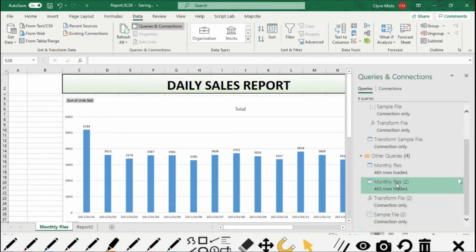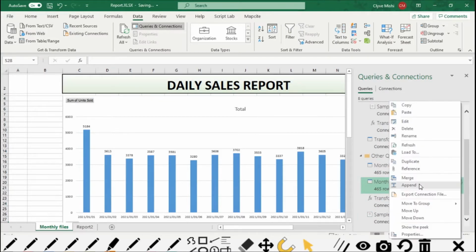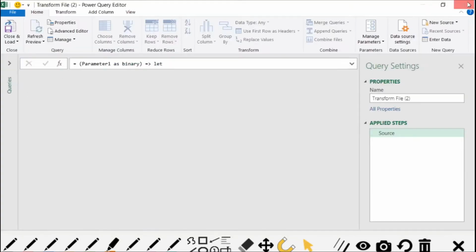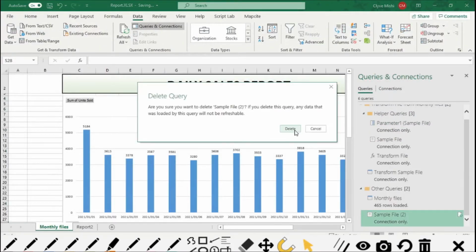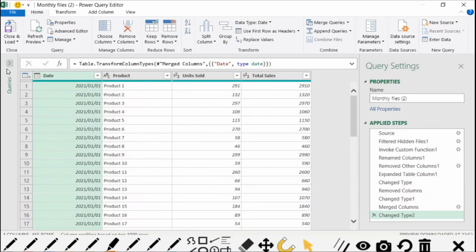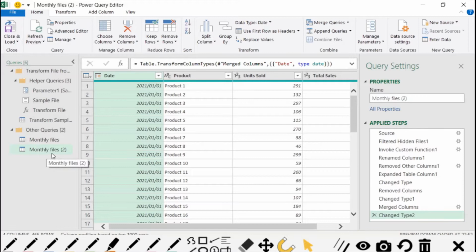So we can then open it to edit it. So let's say edit this query too. Or we could have just said duplicate. I could have also said duplicate. So you can see I have a duplicate query there. That way it doesn't create those other sample files and templates.